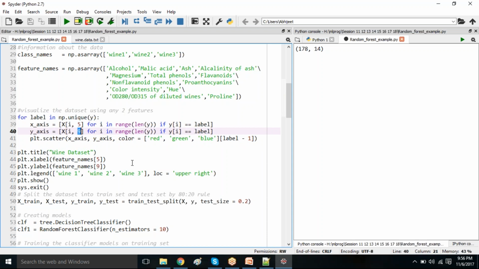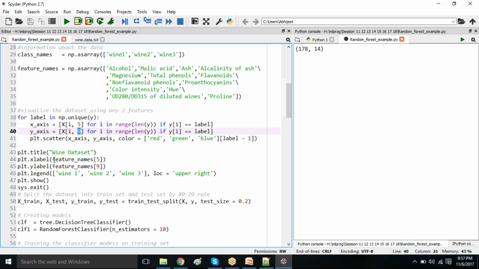Out of those 13, I have taken only the fifth feature, maybe magnesium, and the ninth feature, maybe proanthocyanins. On those two features I can make a 2D plot, right? So on those two features I have made that 2D image which we saw just now.